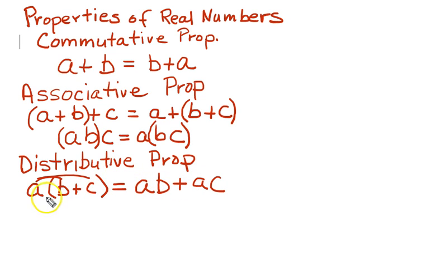So this is something we'll be using later in the course, and you want to know these properties, or at least be familiar with them, and then having them in your notes, every once in a while you glance at them and review them, because they'll be using these vocabulary words: the commutative property, the associative property, the distributive property.